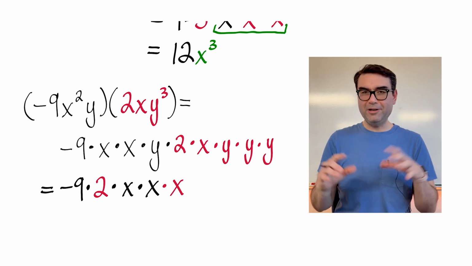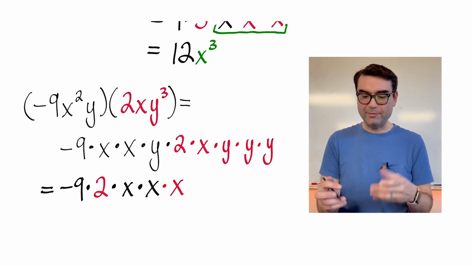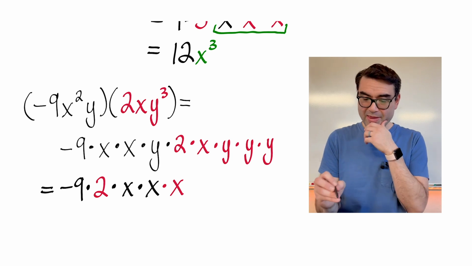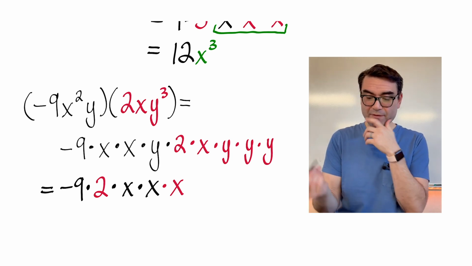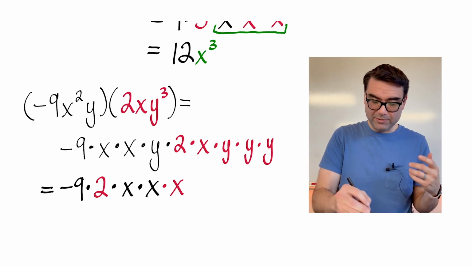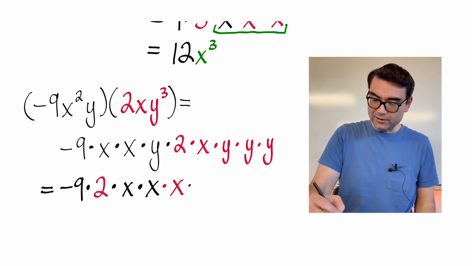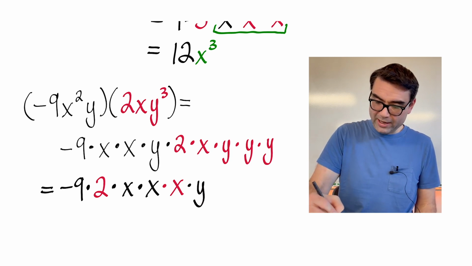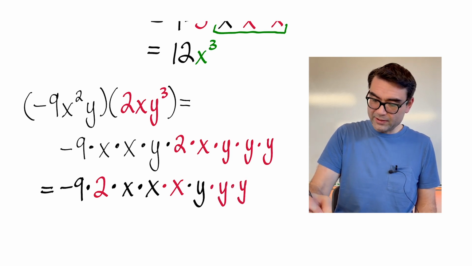Again, it doesn't really matter which x's we're talking about, as long as we have the correct number, right? We do have 3 factors of x. And then I could just count. How many factors of y do I have? I have 4. So let me make sure I put my color coding to keep things straight here. I have a y from the first monomial, but then the rest of them all come from the second monomial.